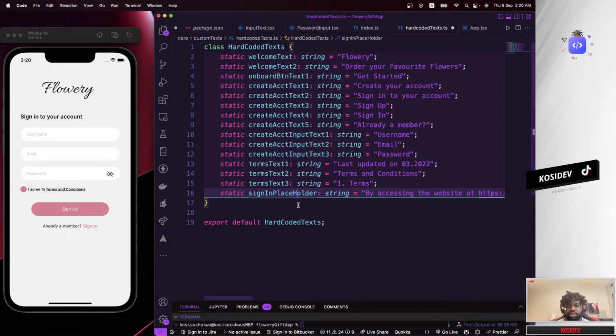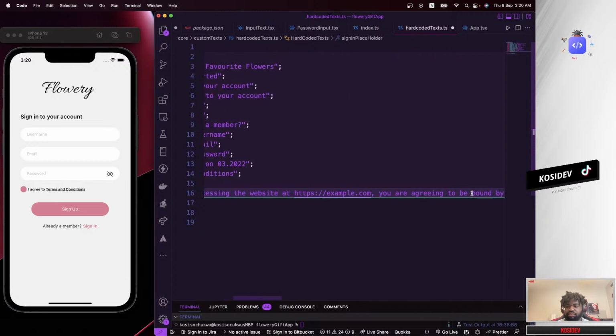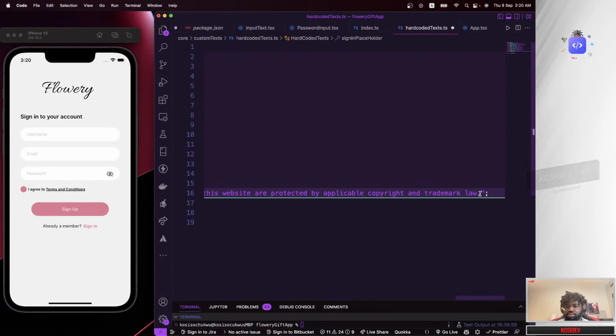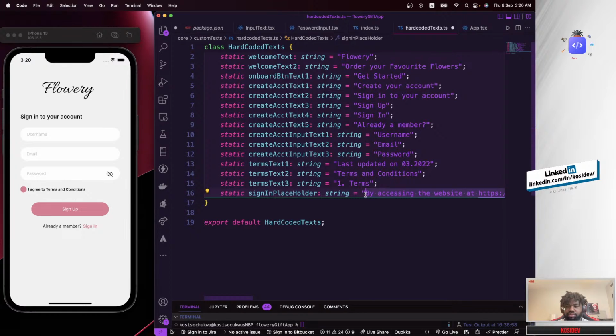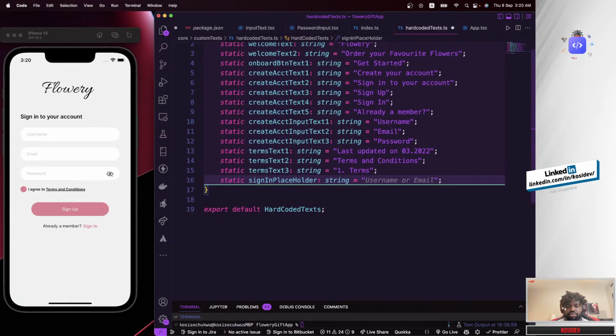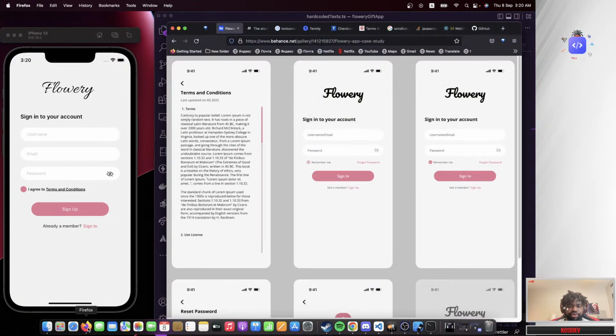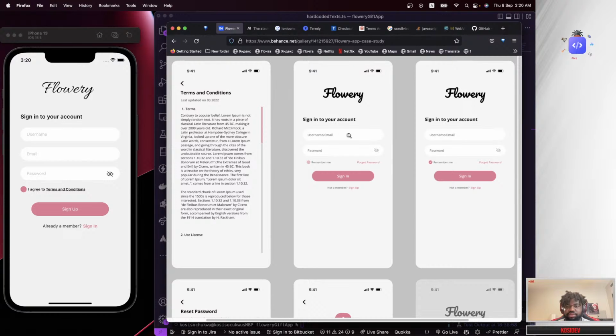Placeholder. Because that's the same way it appeared here. So it should say username / email.